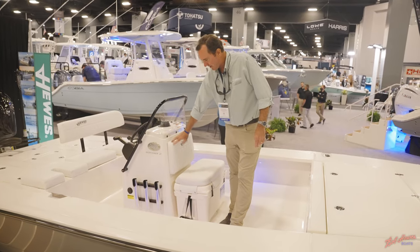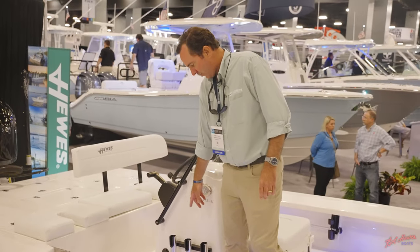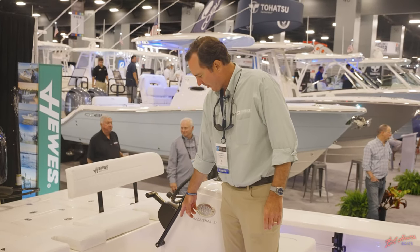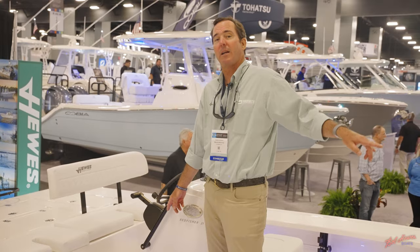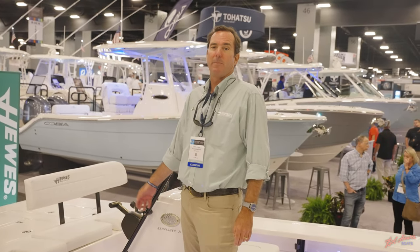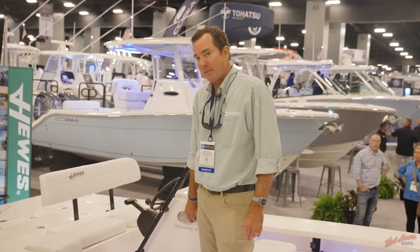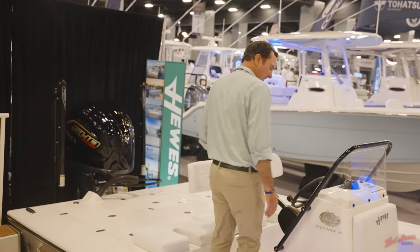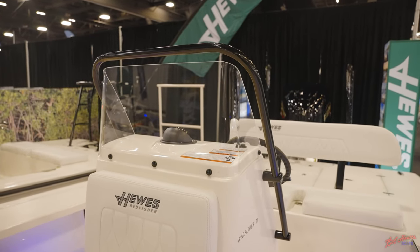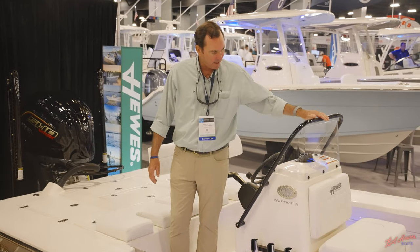Moving back to the console: there's a cooler that comes standard with the boat, and a nice cushion backrest with double-stitch chevron stitching in the upholstery. You have rod racks on either side of the console, and you also have an optional battery charger. Since the boat comes standard with 36-volt trolling motor wiring, your battery charger is typically going to be a four-bank charger, or you can go with the Power Pole management system, which is a really nice feature — and this particular boat has that. You can also get the over-the-console grab rail option and windshield.